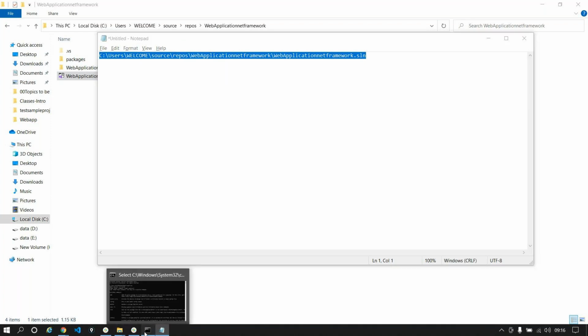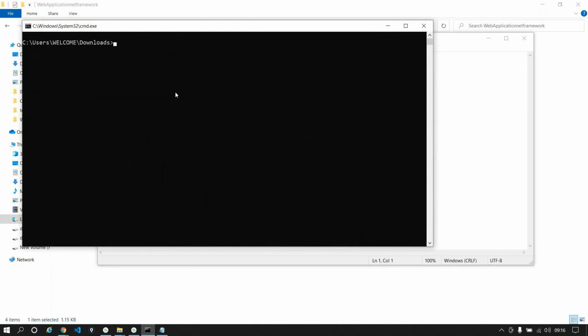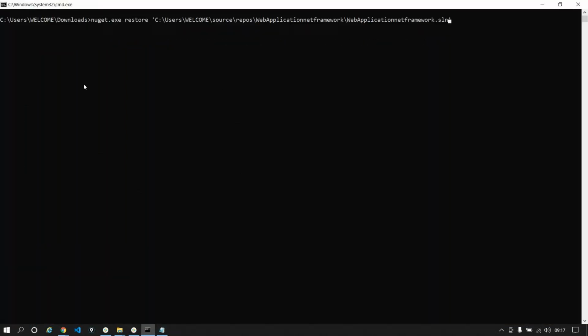And if I now say nuget.exe restore, and then give this entire path, it says okay, fine, the given path format is not supported.